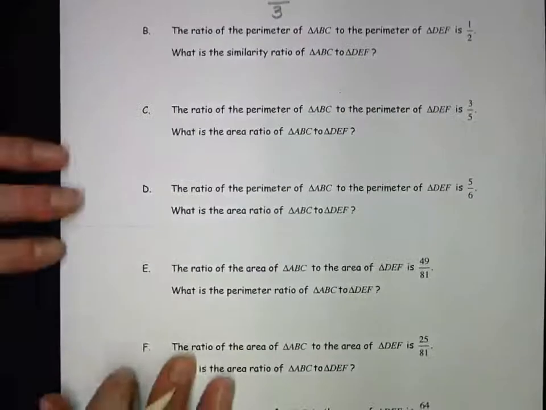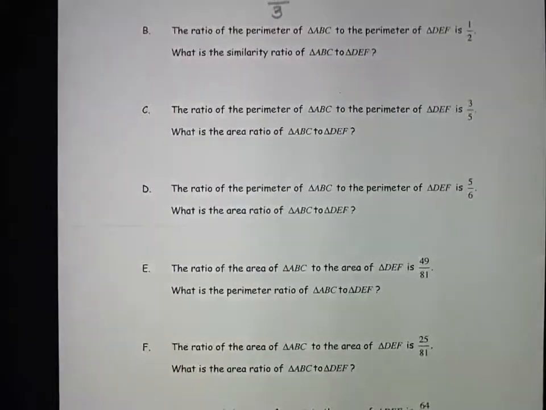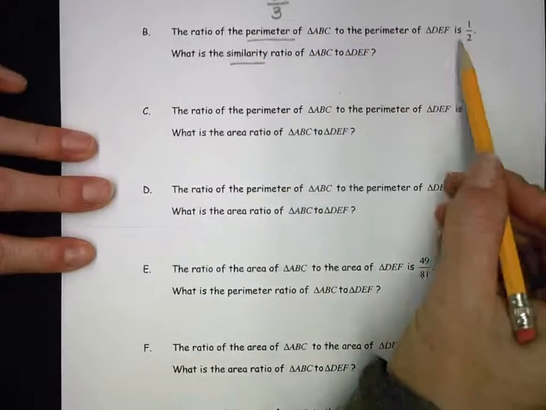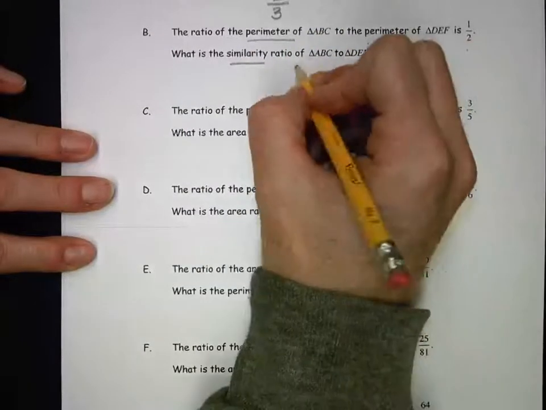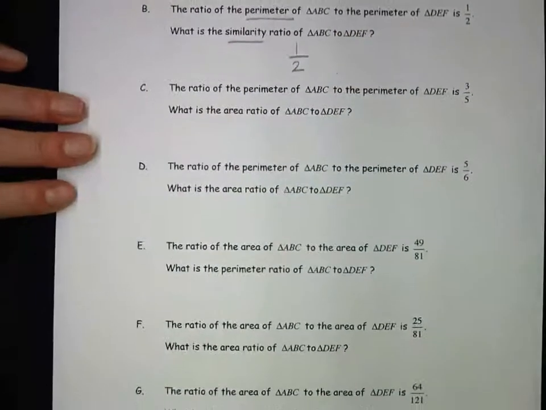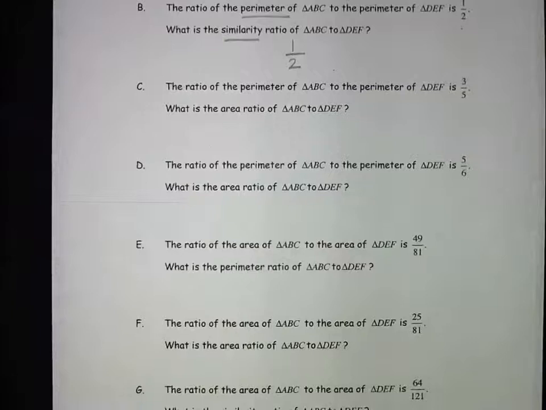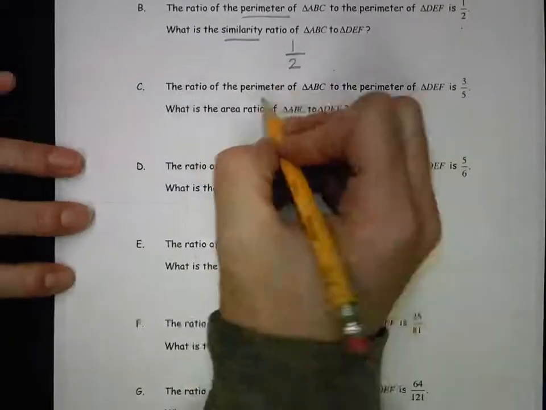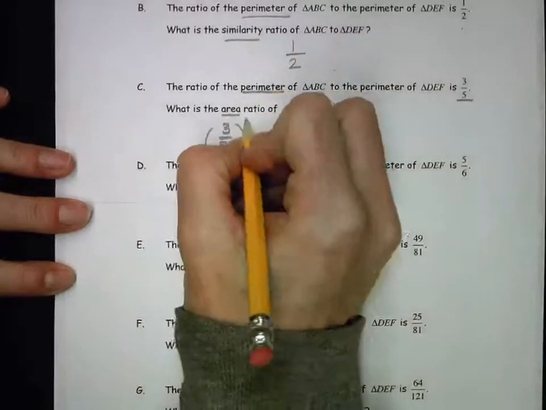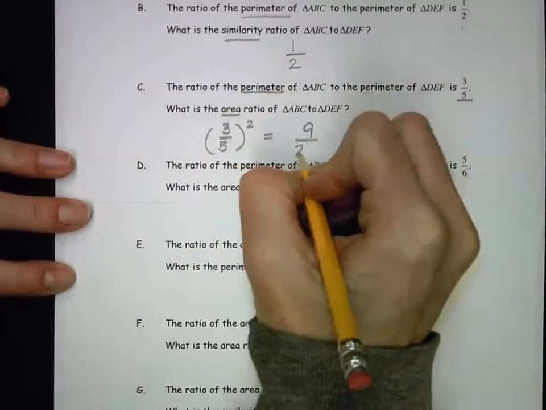Okay, on the next example, in this case they give us the perimeter ratio is 3 to 5. We need the new area ratio. So in this situation, because the perimeter ratio and similarity ratios are the same, if the perimeter ratio is 1/2, the similarity ratio will also be 1/2. In our next example, we are then talking about the perimeter to the area. Because we know the area ratio is the square of the perimeter ratio, what we're going to do is take the perimeter ratio and square it, and that will get our area ratio.